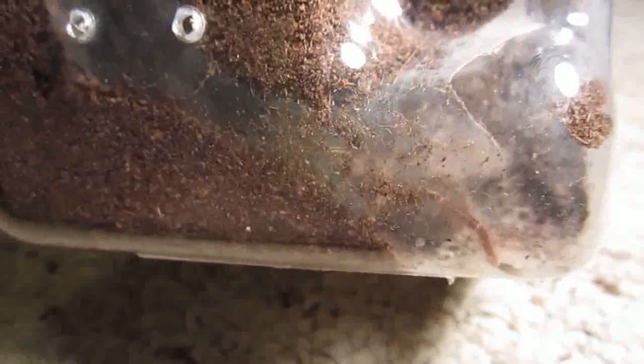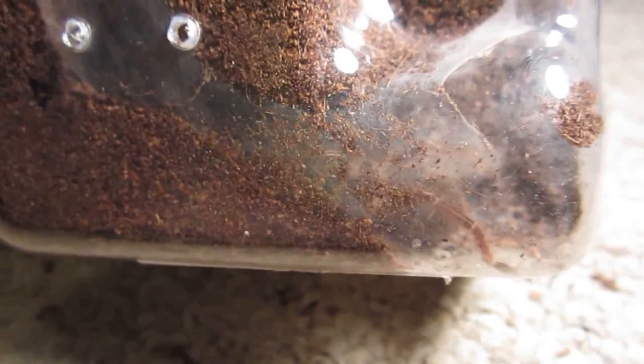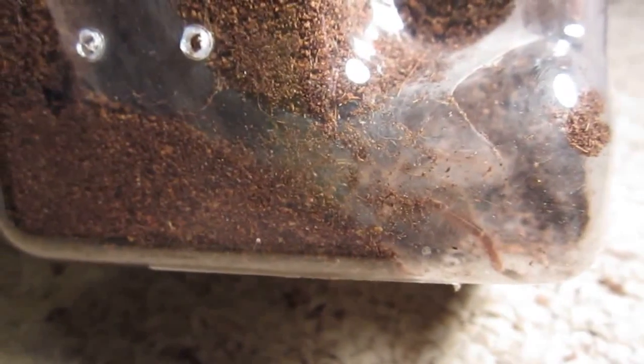Here's my suspect male, about 2 inches, Ephebopus murinus, the skeleton, the smaller one of the two that I have. It's got a tube tunnel that goes down there. And also it's made, sorry about that, I accidentally cut the camera off. And then another tunnel up here, and then another one right here. Really cool. And then some neat webbing up there at the top.